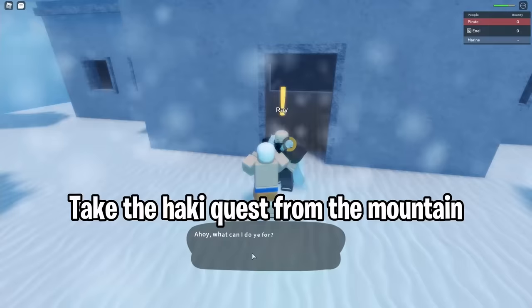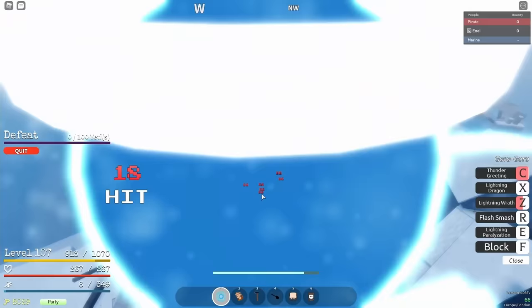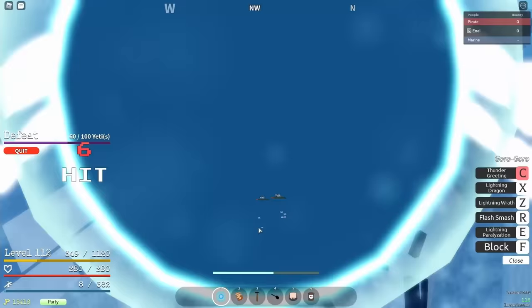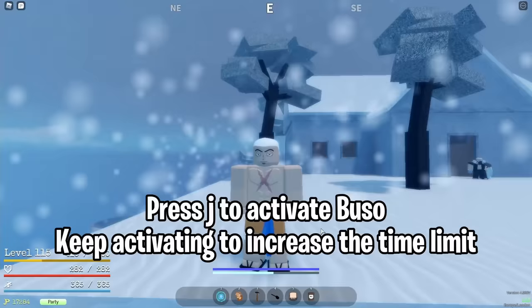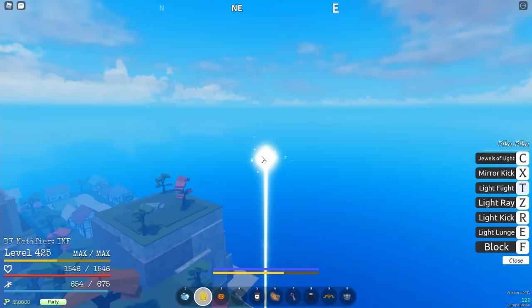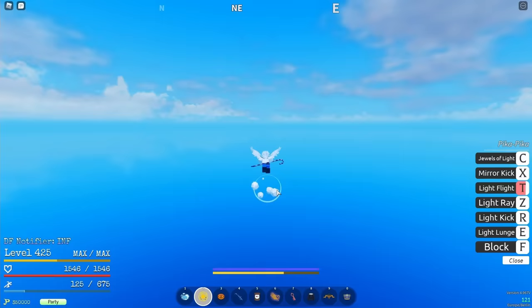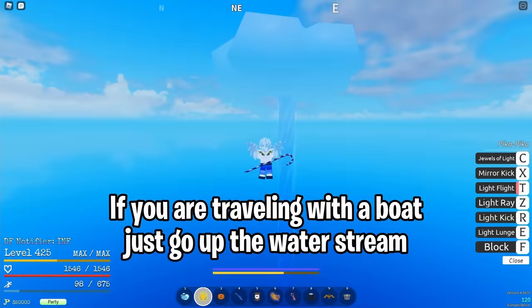Take the Haki quest from the mountain. Do not underestimate Yetis. Get help if needed, because they are hard. Come to Shells, and go northeast towards Sky Pier. If you are traveling with a boat, just go up the water stream.